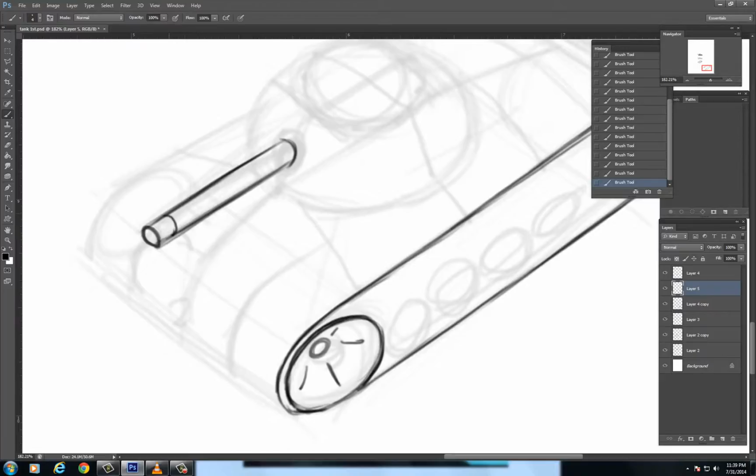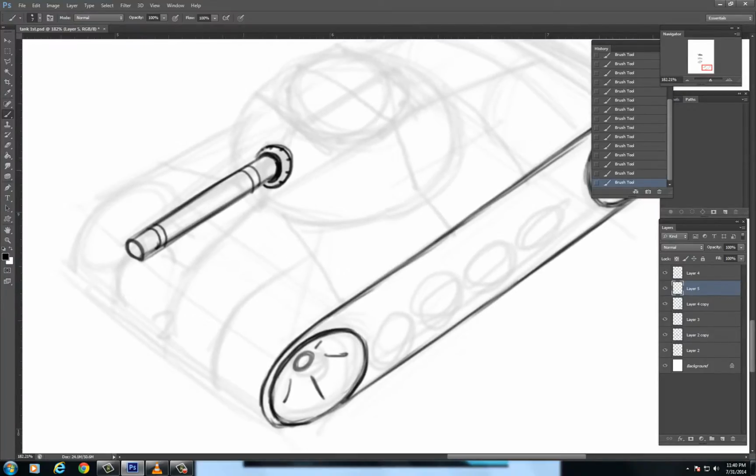A little bit of offset. It's getting a little too cute. Make sure these lines work with each other. To make this a little bit tougher, maybe put some little ribs on that piece. Maybe another offset. Maybe a very subtle value change here.